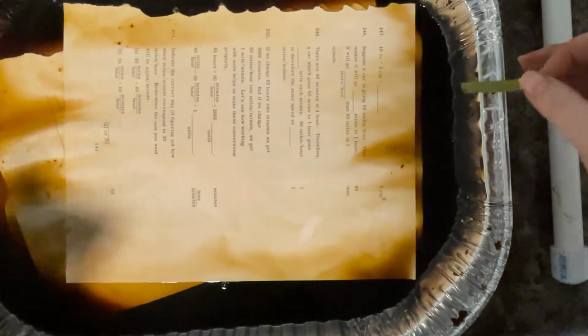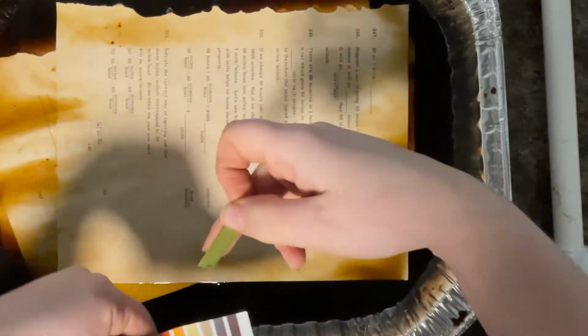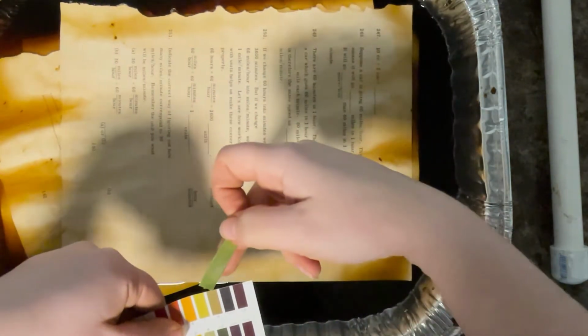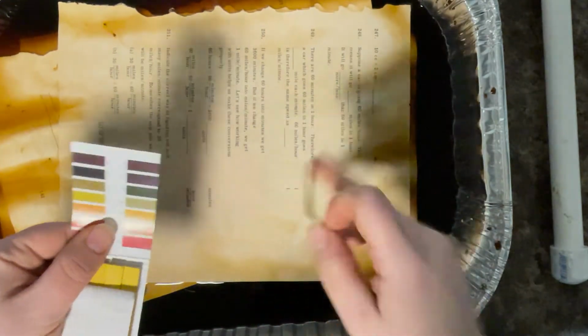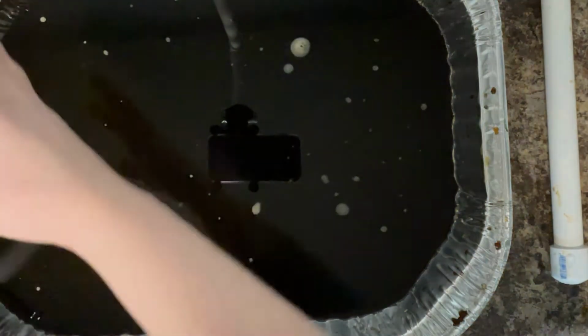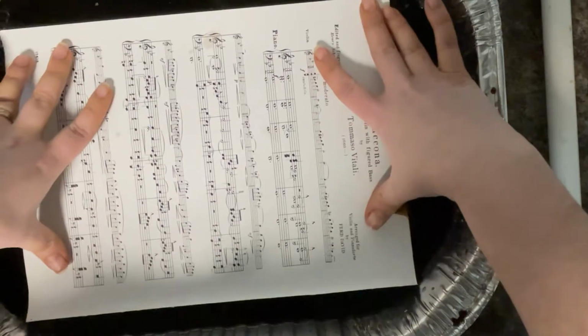Now again, even with that extra water, it's still really far into the base area for my pH. So use that baking soda conservatively if you're going to add it. If you're not planning on keeping these forever and ever and ever, don't even worry about it.